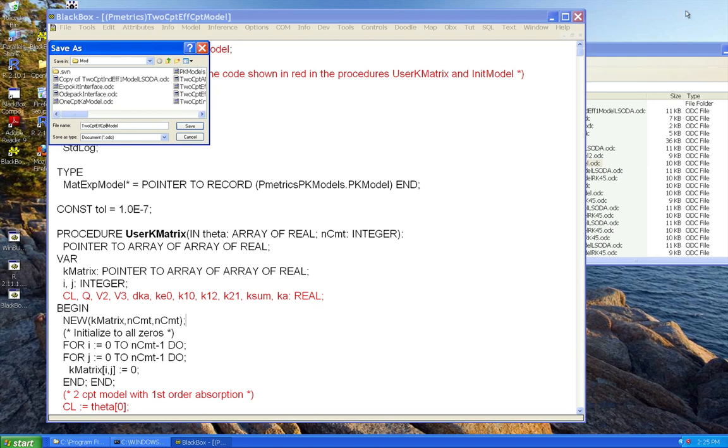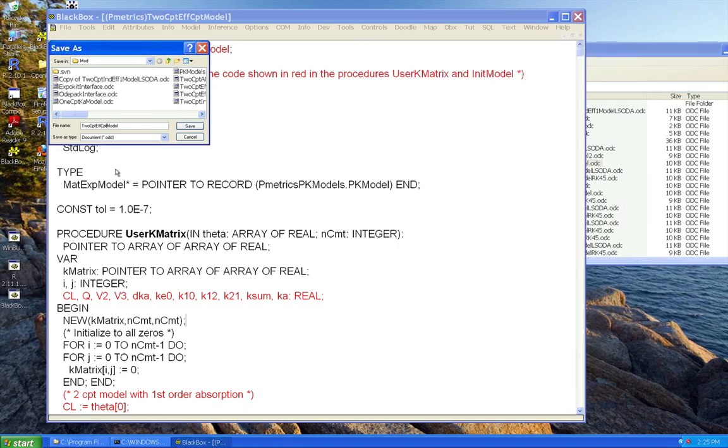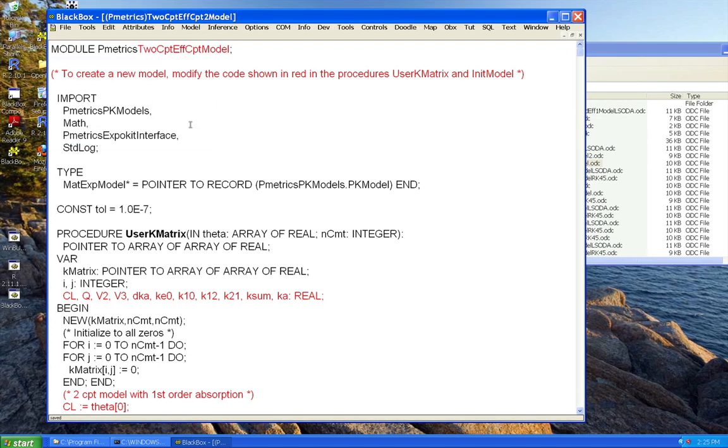What was that other name that was here that I don't want to use? Okay, let me just stick a 2 in here. So it's just 2 CPT effect compartment 2 model.